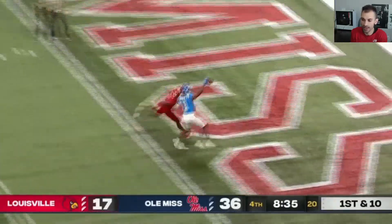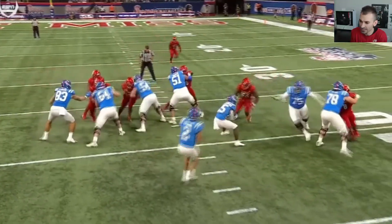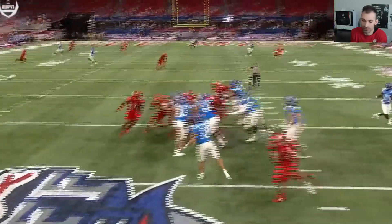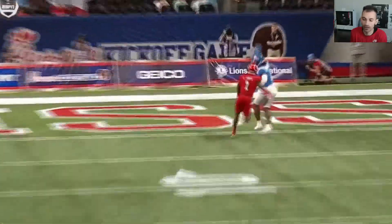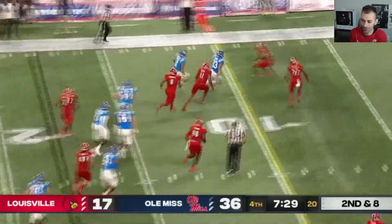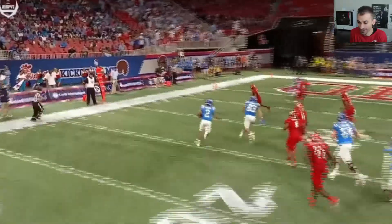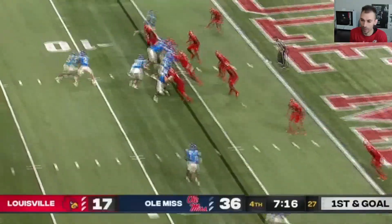On to this next one — a deep shot to Drummond. We'll take a look at this from the backfield. Now it was turned back by a holding — I think by the right tackle — but you see a good decision and good overall pocket mobility there by Matt Corral. That's what you like to see. It was holding called back. However, they're going to drive down and Matt Corral is going to bulldoze — is he Derrick Henry out here? I don't think so, but you see that bulldoze one more time.